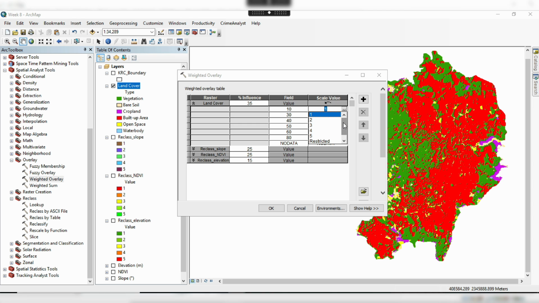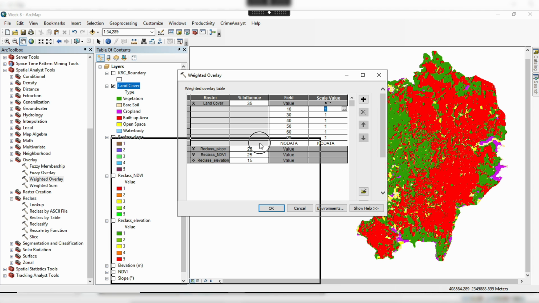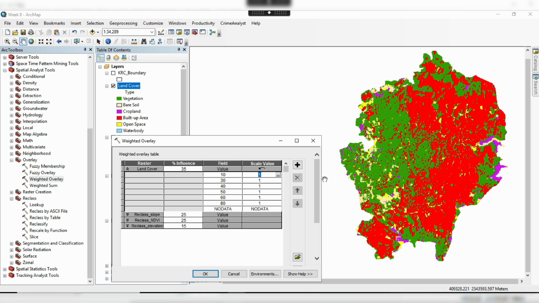Let's do, again, there is no right or wrong answer here. It is all based on how you want to justify your hazard mapping and how you want to represent the local context. So the first one is 10 means vegetation. You can also check the map here. Vegetation is these areas. These are hilly forest. I want to give it, and there are also lots of houses located also on the hills. I want to give it 3 out of 5. So it's in the middle of the priority.